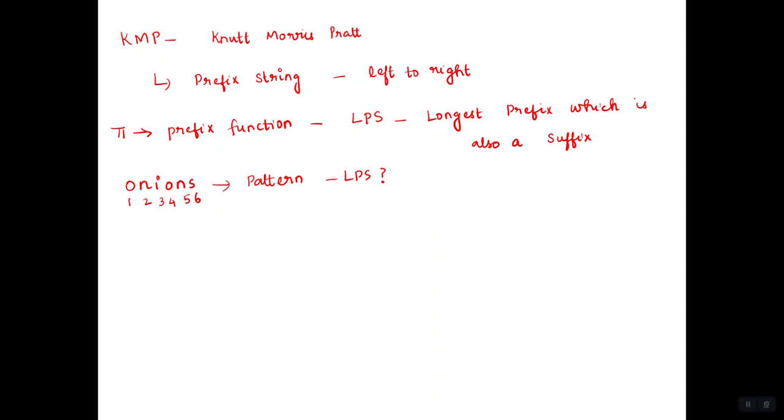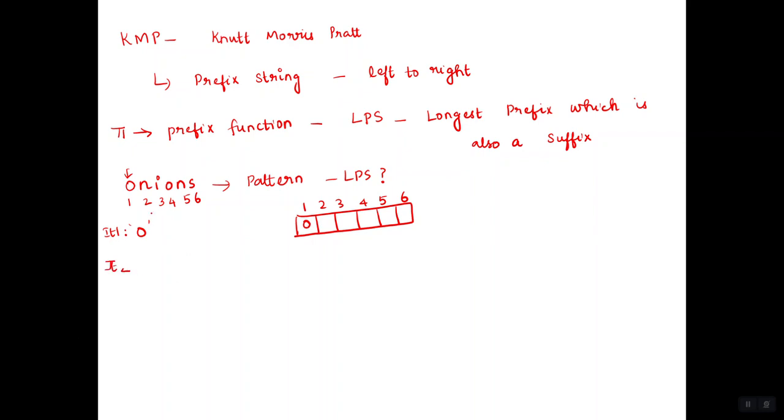How exactly am I going to solve this? LPS is initially read from the first character. The first value is 0, as I don't have any other characters to compare. Totally 6 characters, so the size of the LPS array is also equal to 6: 1, 2, 3, 4, 5 and 6. Initially I have the character O. This is iteration 1, where I have only one character, O, and since I don't have any other elements to compare, the LPS value of the first character is equal to 0.